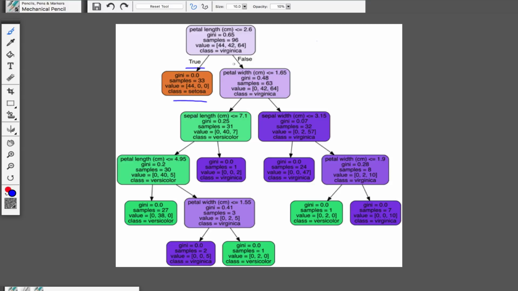And then you have the false, where it's greater than 2.6, and you have all these other tree branches going on, where, okay, it's still Virginica, so okay, less than or equal to 1.65, that's where it's going to split between Virginica and Versicolor here, okay? You'll also notice that this number is this thing called Gini. Gini is a measure of disparity or distribution, it's almost like an income inequality metric. That's where it started. It started in economics.